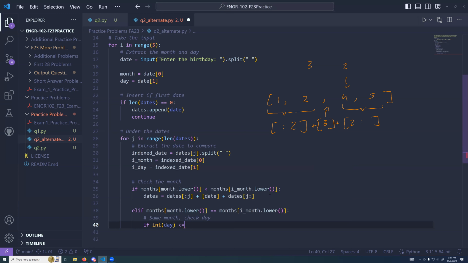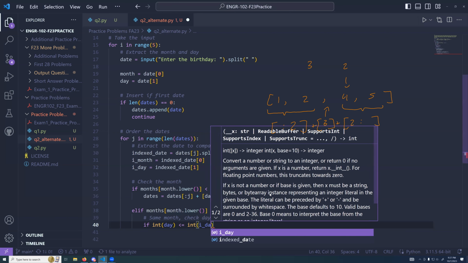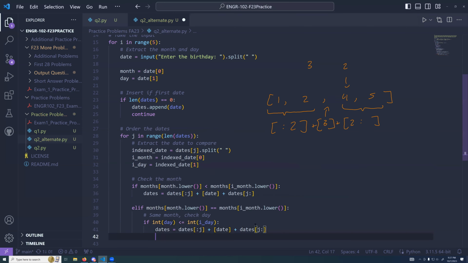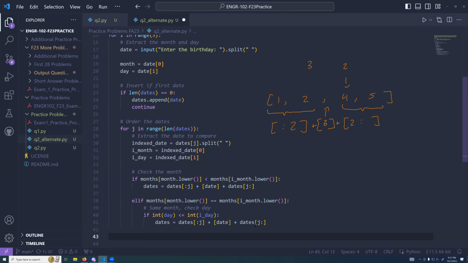As long as they're next to each other, that's the important part. I'll do I day. We'll insert it again like this. If nothing happens, we'll just skip.